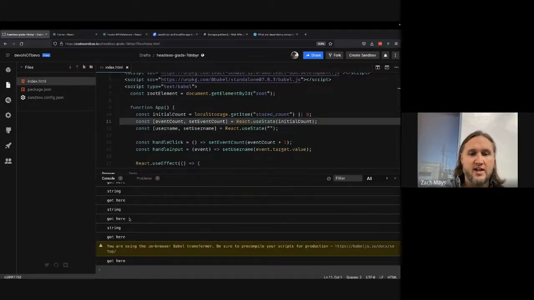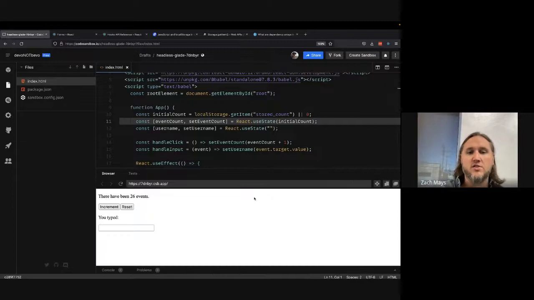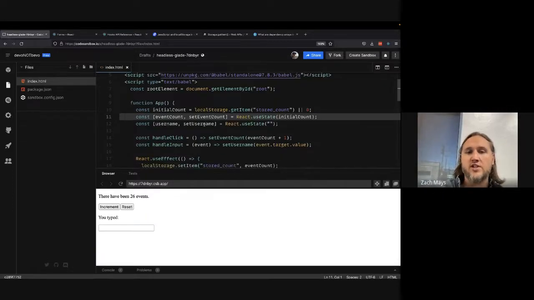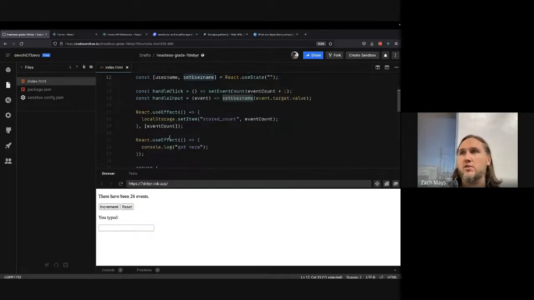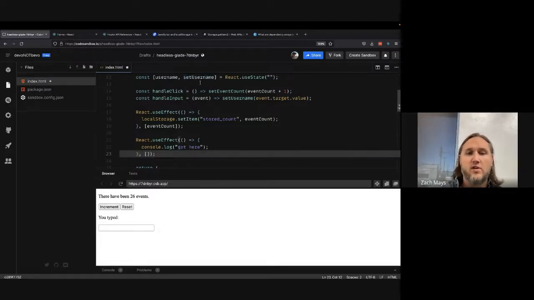So why is it saying got here whenever it changes? Well, that's because a re-render is triggered every time set state is called. And with set username, I'm calling it every time I hit a key. So that's probably not what I want. I don't want to fetch data or change everything every single time set state is called, but I may want to do it once whenever it is first loaded.